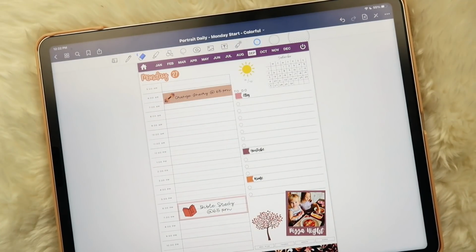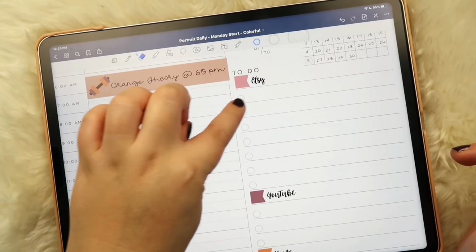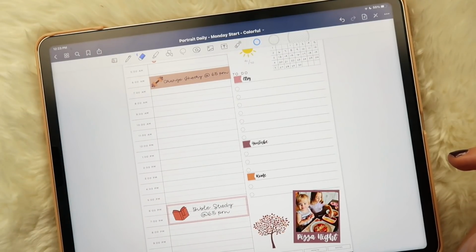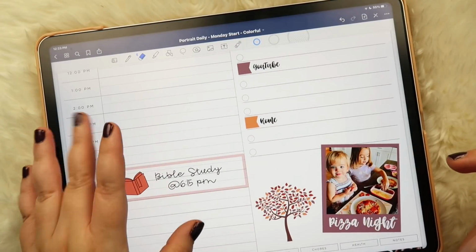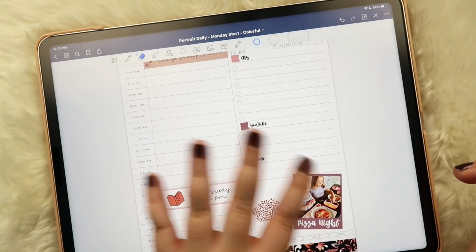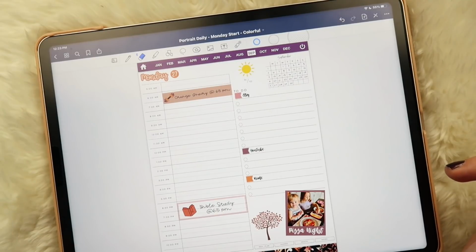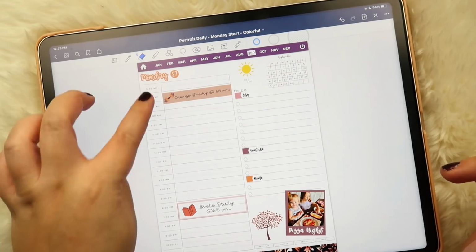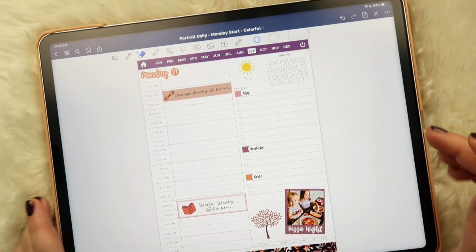I know this was a super long video. Editing this is gonna be super fun. It's gonna be so fun. But I just wanted to share the whole process with you guys as far as what I'm thinking. And so far, what I'm loving, I love breaking out my to-do list like this, using the flags with the little text next to it. I think that's so perfect. I'm loving the highlighter with the icon and everything. I really love putting a photo of the day down there and maybe some little clip art, just doing that as more of a decorative space. And then I'm really looking forward to creating little headers to go up there, but that looks cute, I feel, especially with the washi down at the bottom.